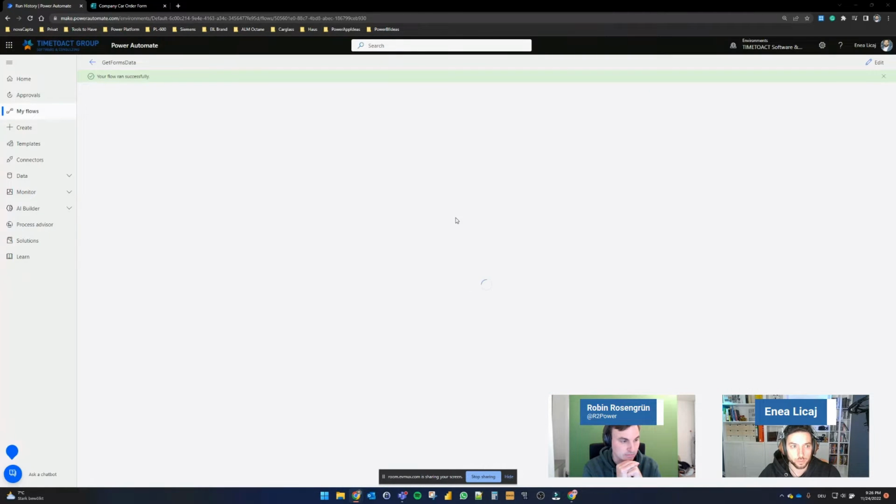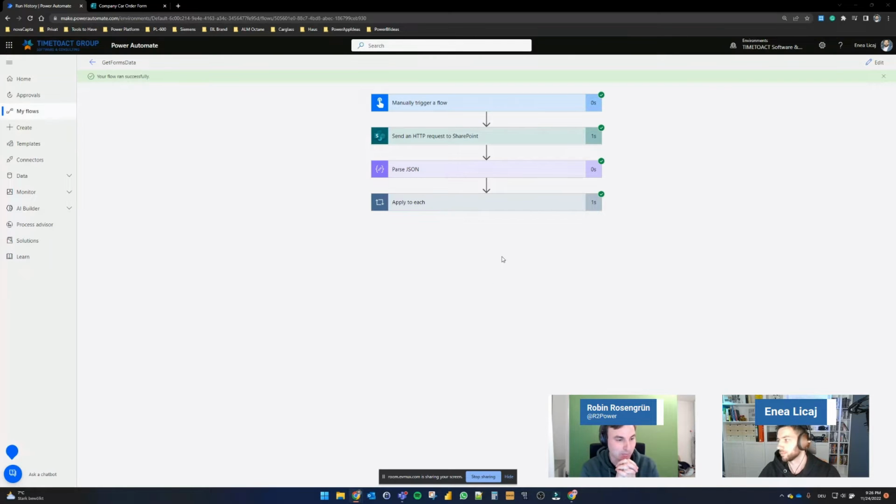Okay, flow ran successfully. Now, Craig said earlier, now we need those little one-liner jokes while flows are running. But yeah, I also had some trouble with the URL you have to paste in there, and Power Automate wasn't always accepting it. Which is funny, because in this case I didn't get that error before in this account.